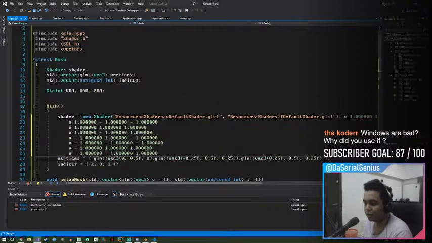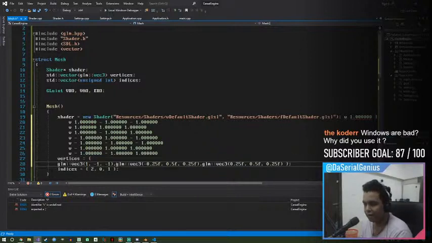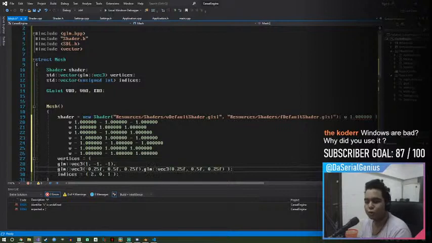Alright, so I'm gonna put in, -1. You can absolutely use Linux or even a Mac if you want, and this exact same code should work.